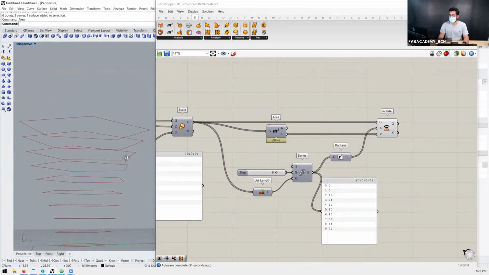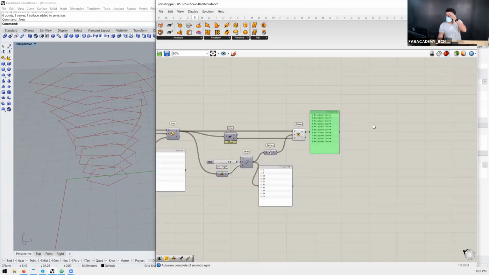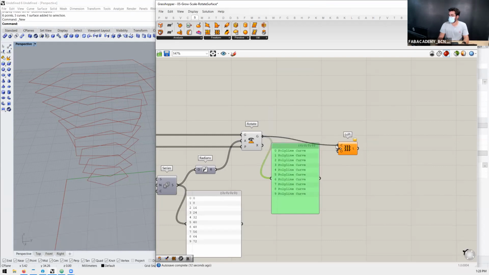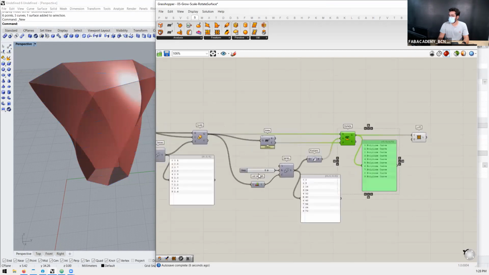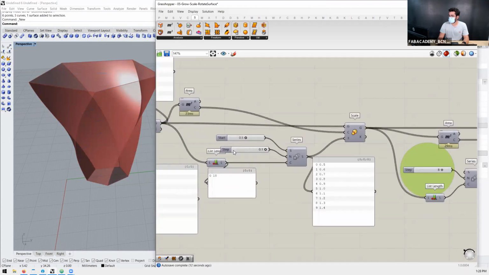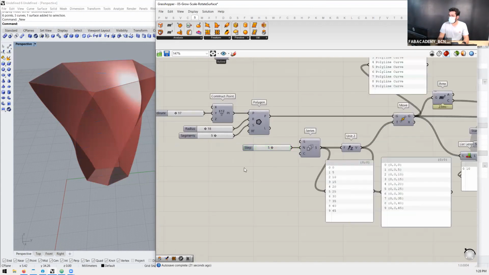Now that we have created this, what can we do? We have a list of polylines. So what we can do is loft them, the same as you have in any other kind of geometry. So you loft, and you have your geometry. The good point is that you can change this. I'm going to make it big. This one is the amount of scaling, the amount of rotation, and the height, by changing the count.